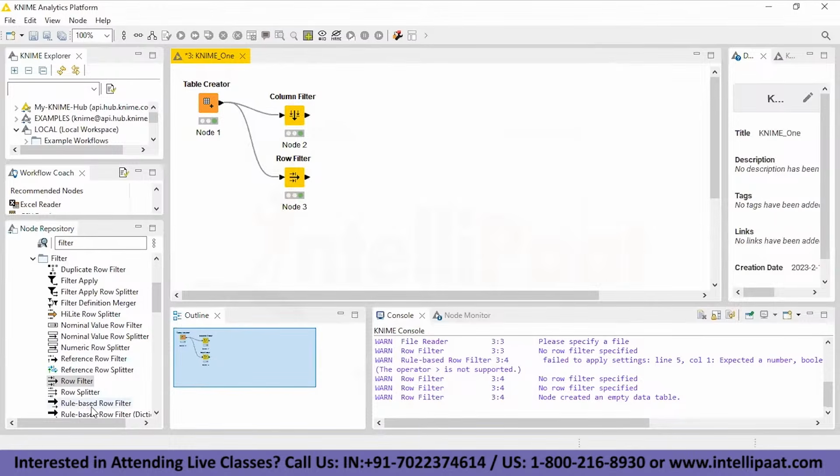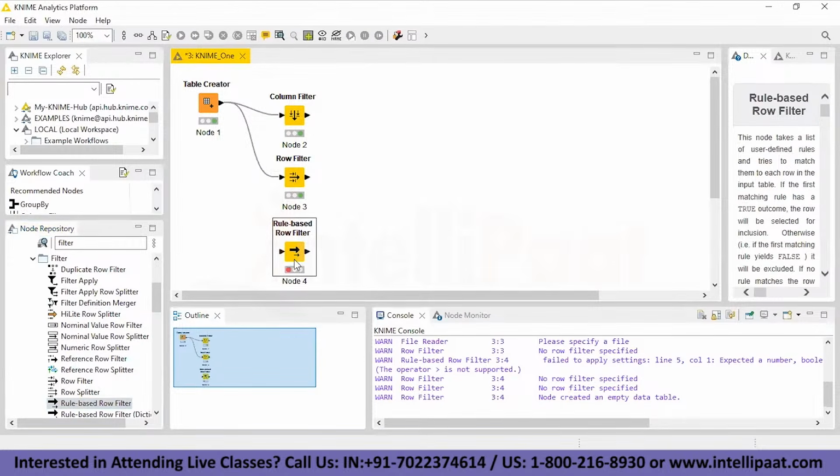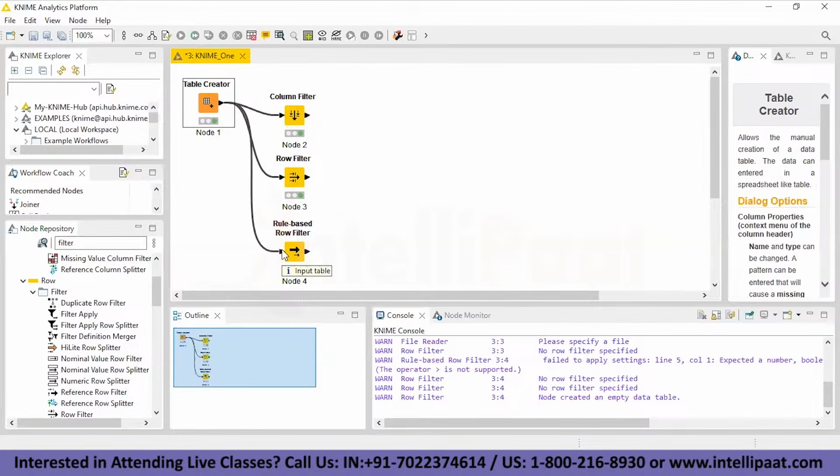And what is this rule-based filter? If I want to implement this, see, this is a filter through which I'll be able to demonstrate multiple conditions. How will I be able to justify that? By making, there is a conditional filter also. Everything we have. I will just select this data and select it over here.